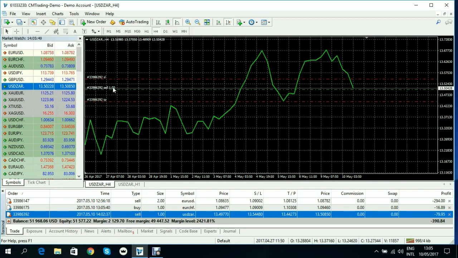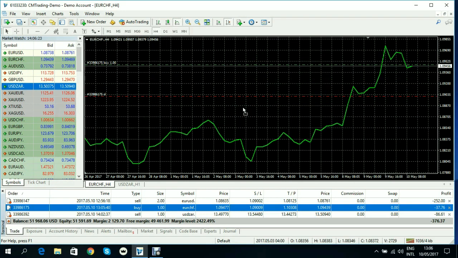So you'll find out that for us to make profit, the price will have to drop, will have to fall, and that is why the take profit is set below the price. And if it goes up, it will be going against us, which means we'll be running into losses. That is why, to stop the loss, the stop loss is placed above. That is for a sell order.